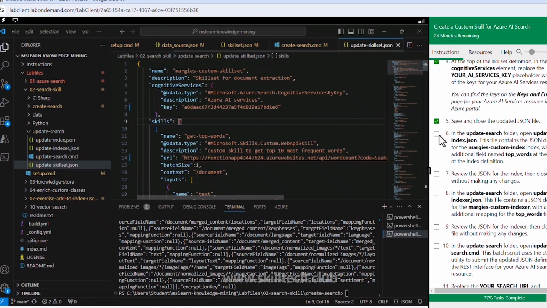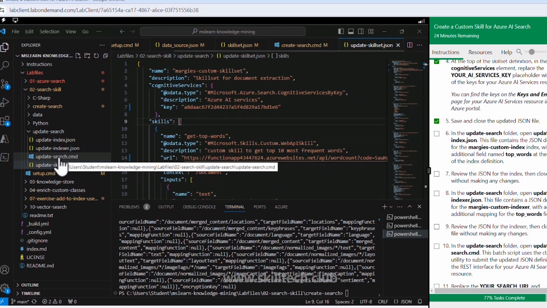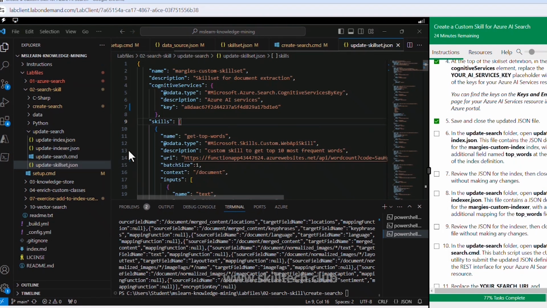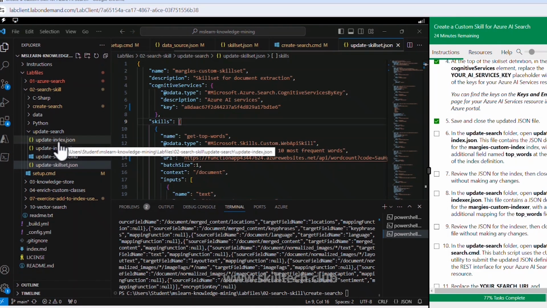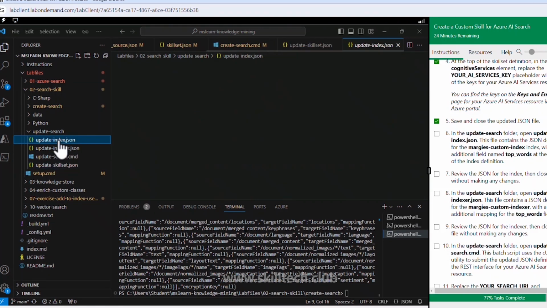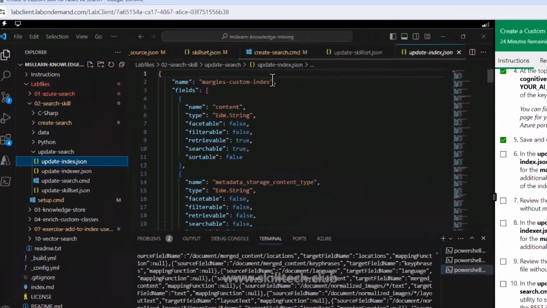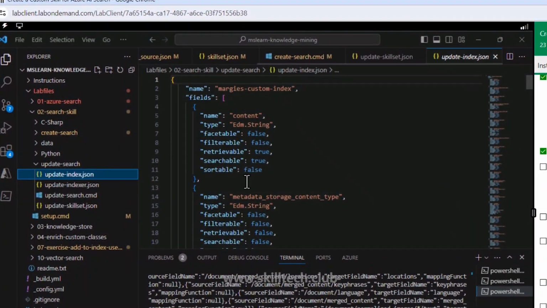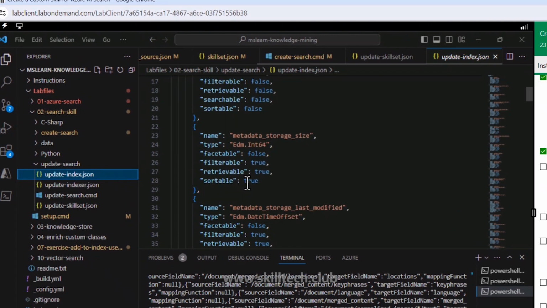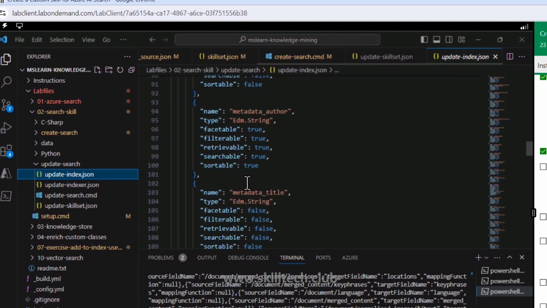Next, I can go to update search, which is this one. Update search folder, and then index.json, and then we have to go to Margie's custom index, which is inside that. Okay, so we are going to update index.json. Now this is Margie's custom index, and if we scroll down, we're going to have top words at the bottom.